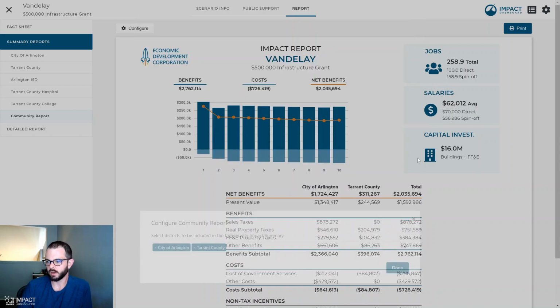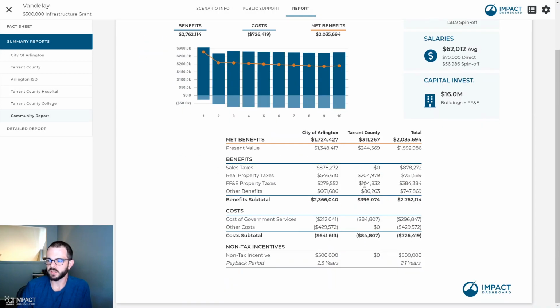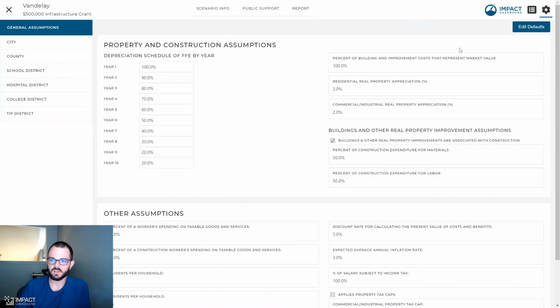So here, before I get to that part, we're just looking at what this project is doing if, let's say, it wasn't in a TIF. And in total, it's getting about $750,000 of real property taxes for those two entities, split up between the two. So to apply this TIF, I'm going to click in this upper right-hand corner, the settings area, the little gear icon. It'll take me to this area where we can find the TIF district. So over on the left-hand side, we click on TIF district.